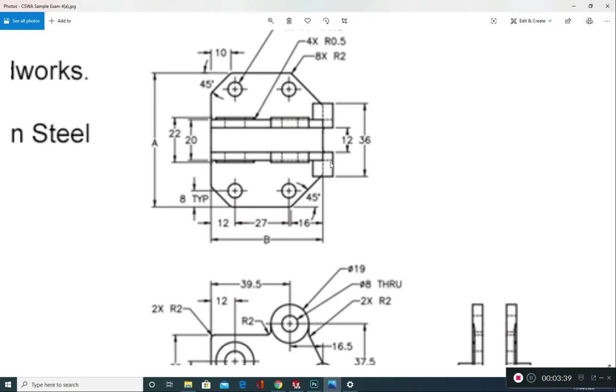So we've got 12mm in total here. And then 12 minus the 4mm here that we had gives us 8. So we want this to come out by 8mm.